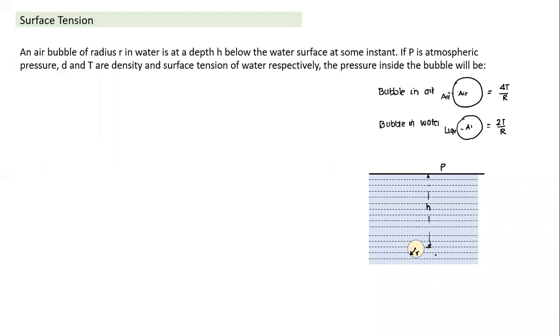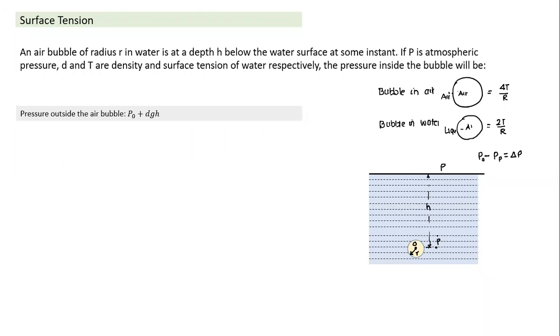Let's try to understand what excess pressure means. If I call this point O, which is inside the bubble, and point P, which is outside the bubble, each point has some pressure. The pressure at O minus the pressure at P is the excess pressure. On which side is the pressure more? Whichever side the center of curvature of the surface lies, toward the center the pressure is greater.